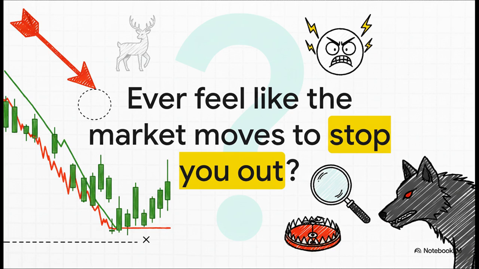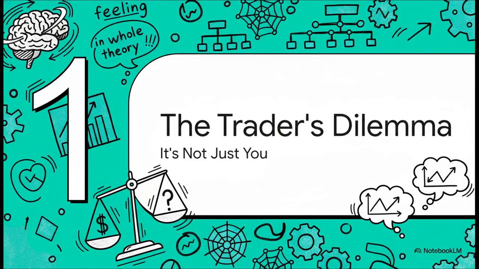You know that feeling, right? You place a trade, you set your stop loss like you're supposed to, and then you just watch as the price dives just low enough to kick you out, only to then skyrocket in the exact direction you predicted. It feels personal, doesn't it? Almost like you're being hunted. Well, that exact feeling? That's what we call the trader's dilemma.